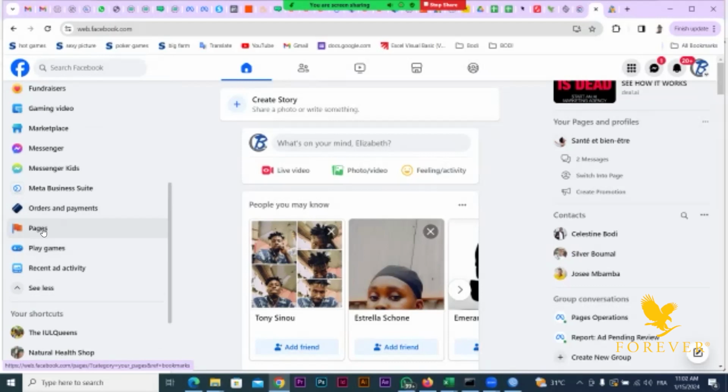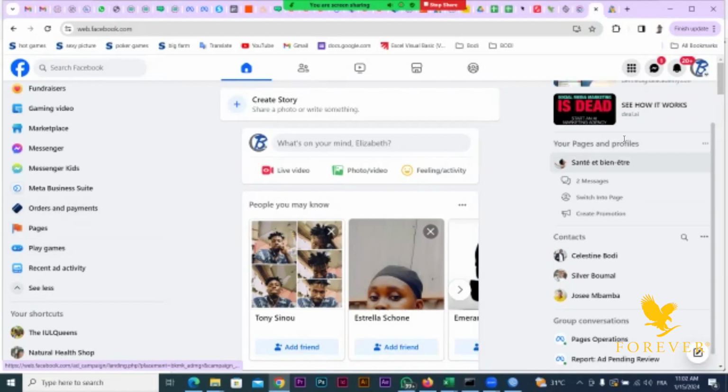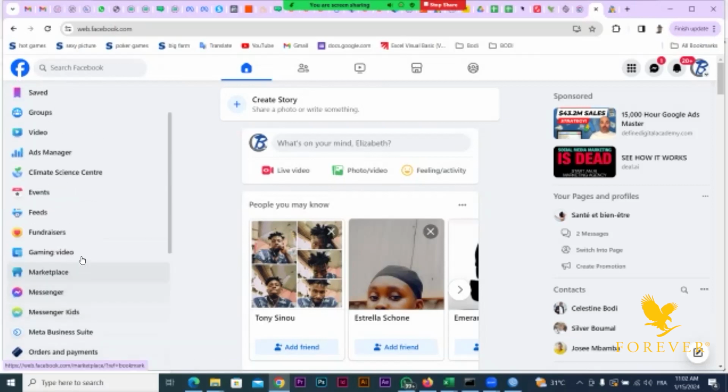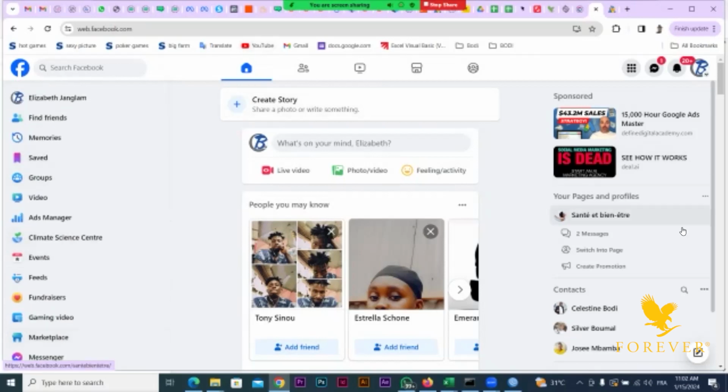This is how you get access to a Facebook page actually. If the FBO is telling you there is a page, you want to see the page that the FBO is talking about. The FBO has told you, I have a page. You say, okay, you have a page. What's the page name? The FBO gives you the name, and now you want to check that. All you need to do is log into the FBO's account.